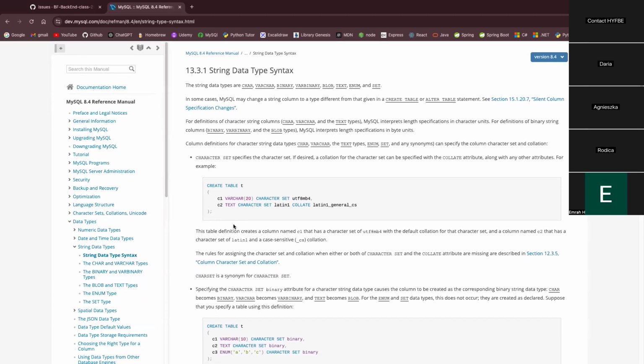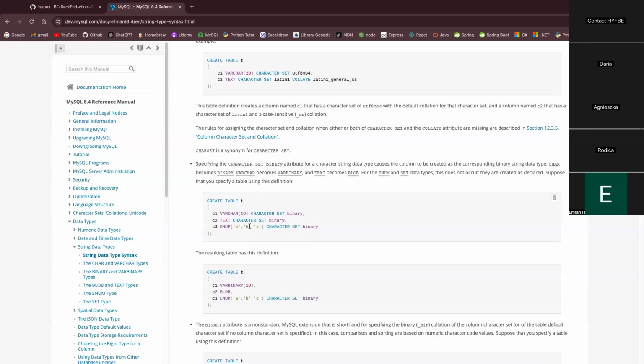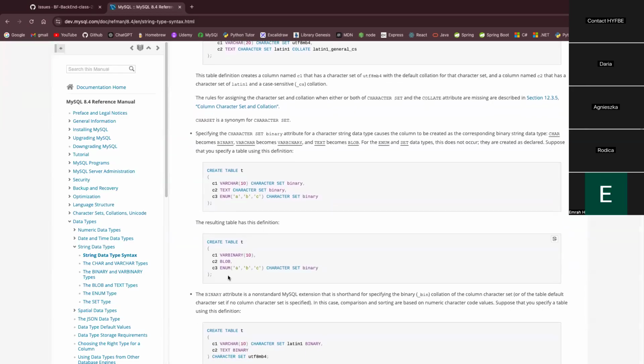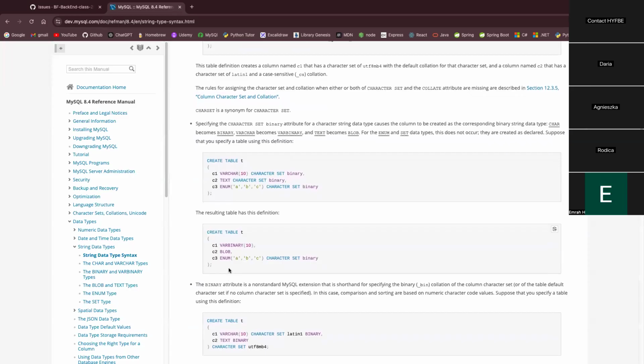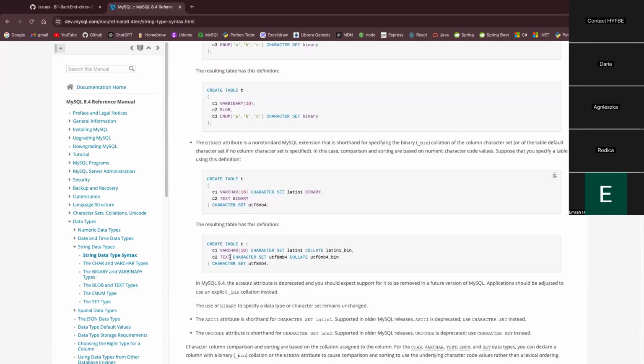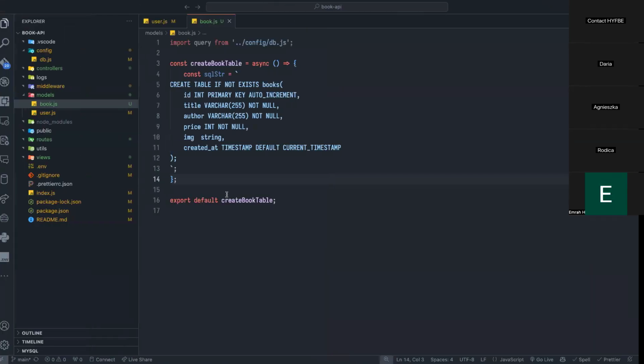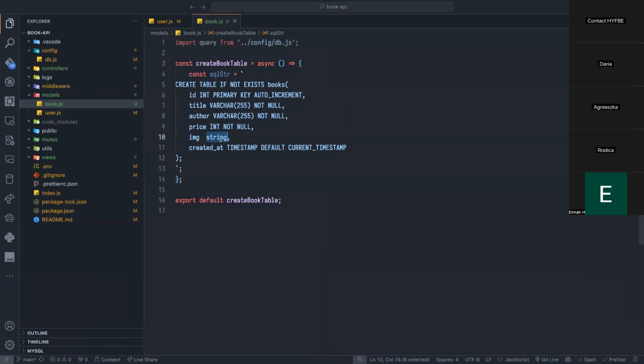It's actually varchar. Blob actually is used for this type of stuff, so it's used for images actually. But let me check. Varchar, text, character set binary. See, you can use blob. And you can use text as well. Text, it will be binary. Let's use blob. So blob is also another data type of string. I don't think we have string like that, so you just use blob, not null. Hopefully it will work. Anyway.